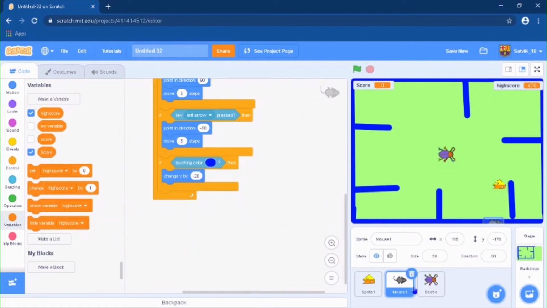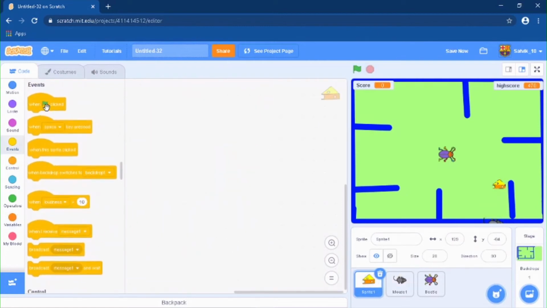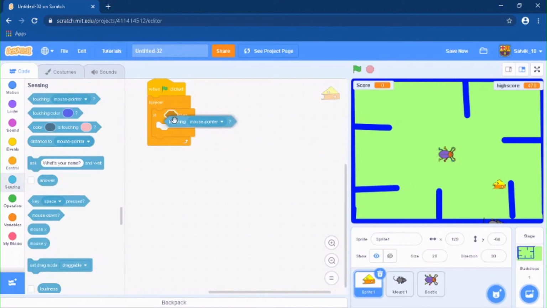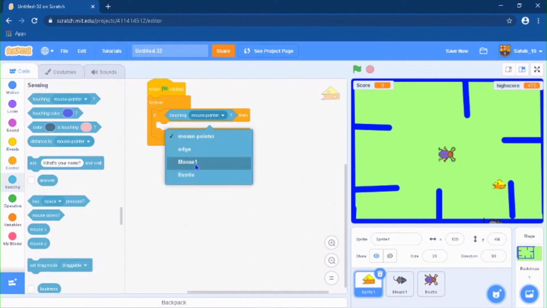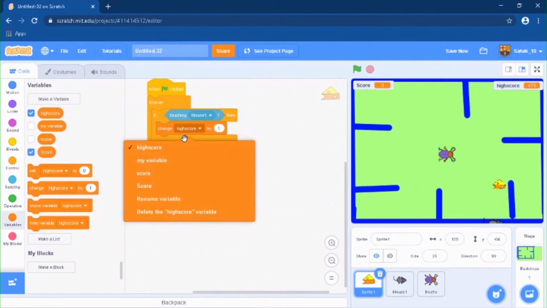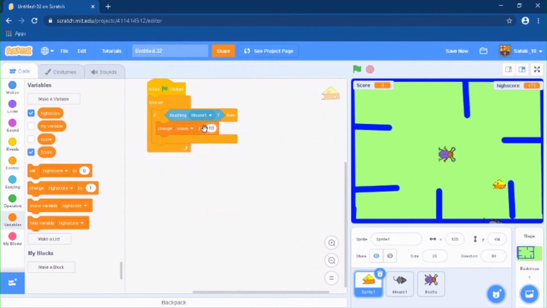So I'm gonna put this script into the Sprite one, so forever. Just put the same script we did for the mouse one, so it changes the score, and just put that into the cheese. So change score by 10.